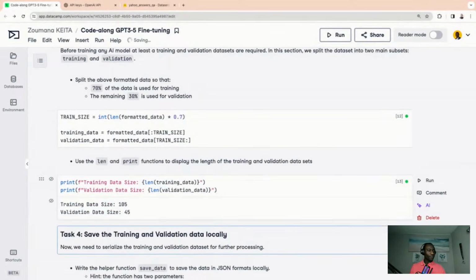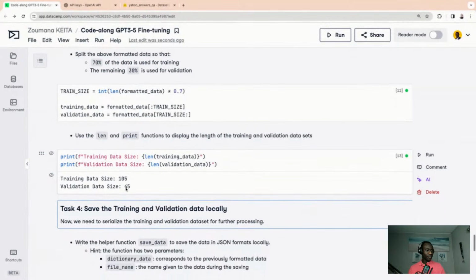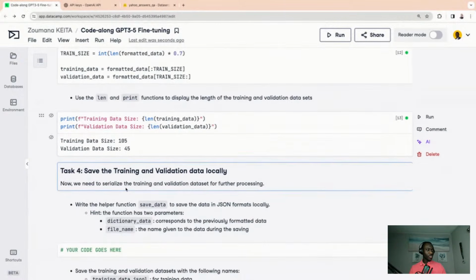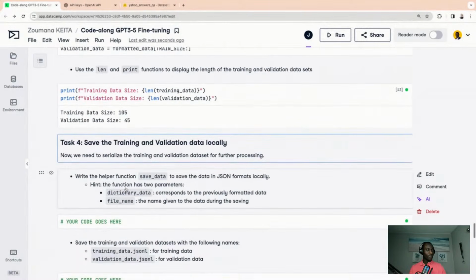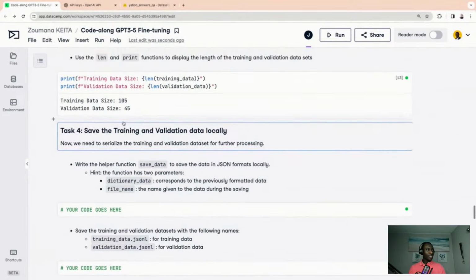All right. And this gives 105 for the training and the remaining 45 for the validation data. So this counts for a total of 150, which is the sample size that we have decided to use for the fine tuning.